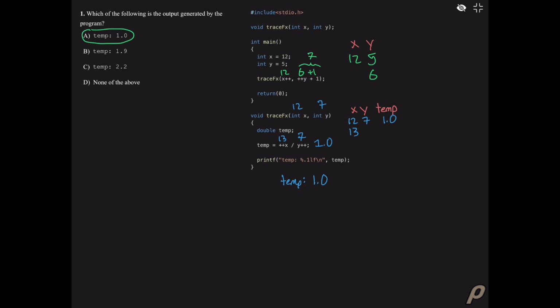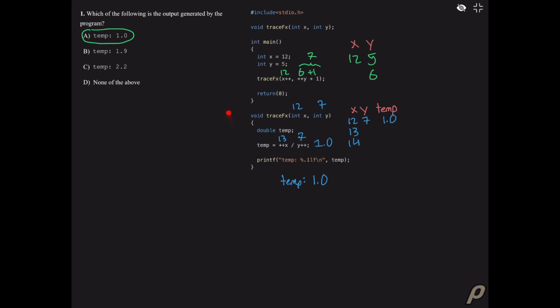If we were to continue the execution of this program, we would notice that this is a void function, so nothing gets returned up into this main function. But one thing first is that this x would then get incremented to 14 after this line of code is executed. So technically this would be updated to 14, but since this x value does not get returned or used after the fact, that doesn't really have a significant impact on the result of the program.